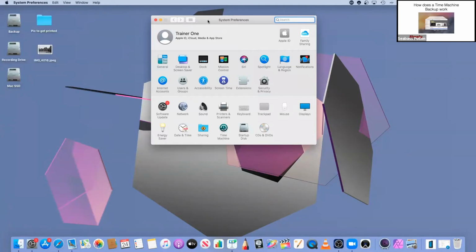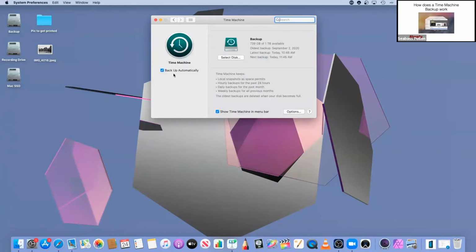When System Preferences is open, you will see the little Time Machine backup icon down here. This is where we're going to set up our Time Machine backup. We click it like so, and what we are presented with is two things.